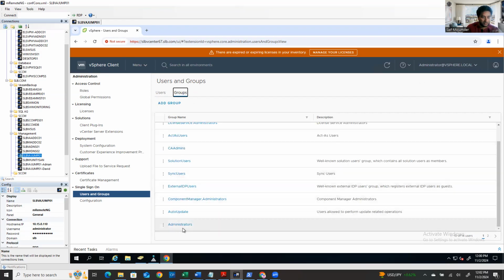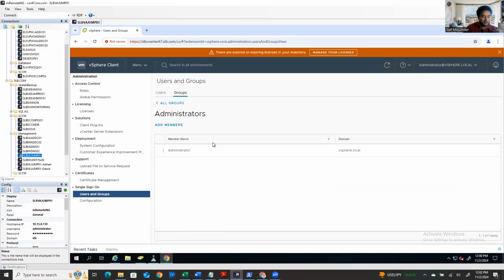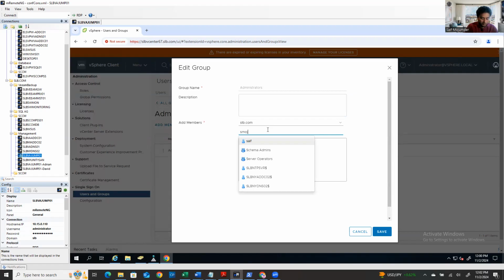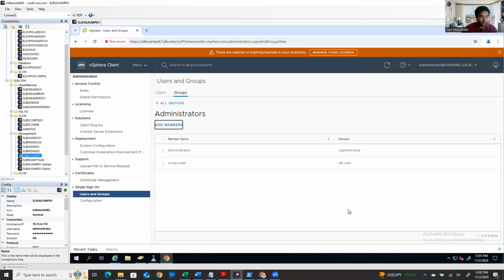By default, the default administrator is a member of this administrators group. So if I add a member here, change the domain, and search for S Mojumdar, I can assign him as a super user. So now I've assigned him as a super user, right?